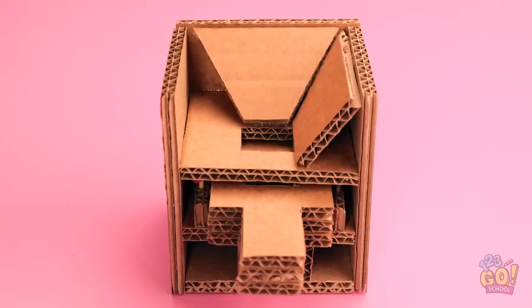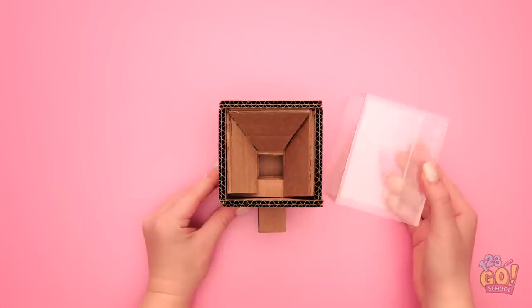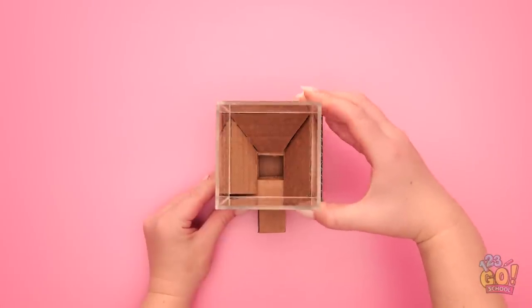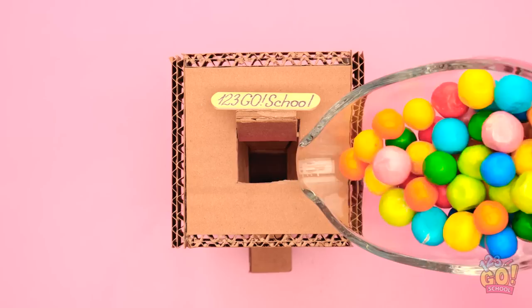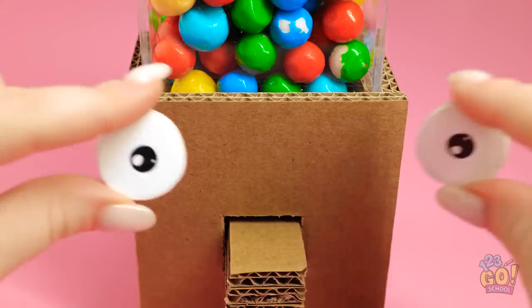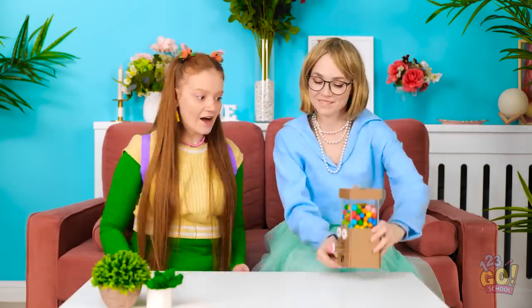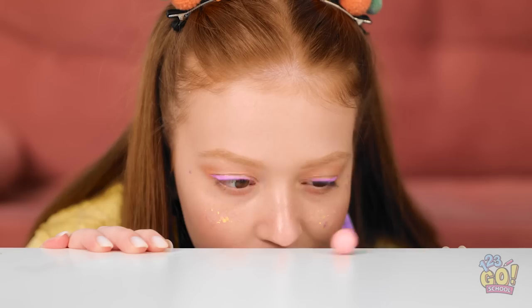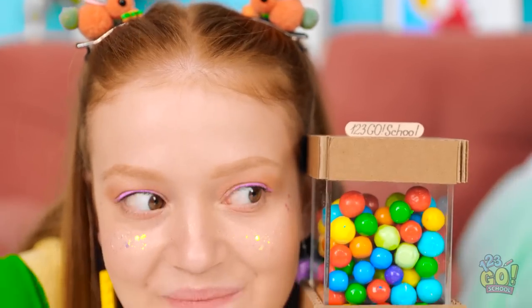Next I need to work on the top section — it needs to be angled. Then I can fit the front panel. I'll place this glass cube over the box and add a lid. I'll fill it with candy — these are Sonny's favorites. I'll add a face to it. I want to make it fun. It works! What do you think, Sonny? Whoa, it's a gumball machine! Press the nose and watch what happens! I like this! Mmm, I want more! Save some for me!